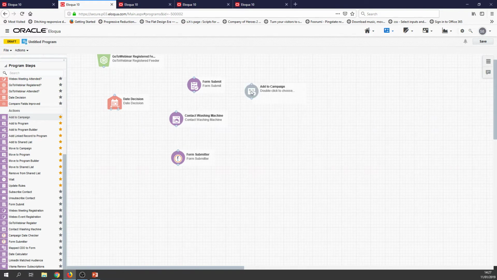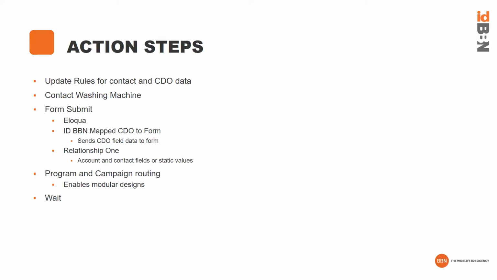So making connections between CDO programs, contact programs, and campaigns brings us a valuable set of tools for doing marketing automation.